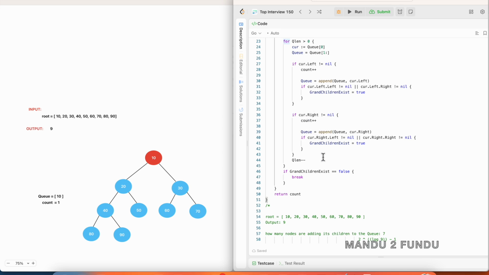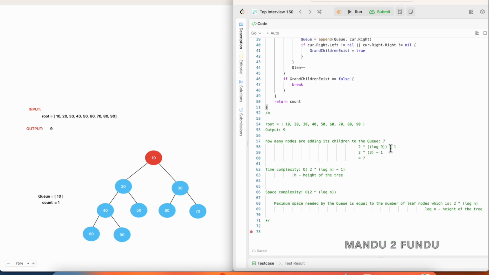So totally 7 times this inner loop executes in order to compute the total number of elements in this tree. For 9 elements, the number of times it has to run is 7.